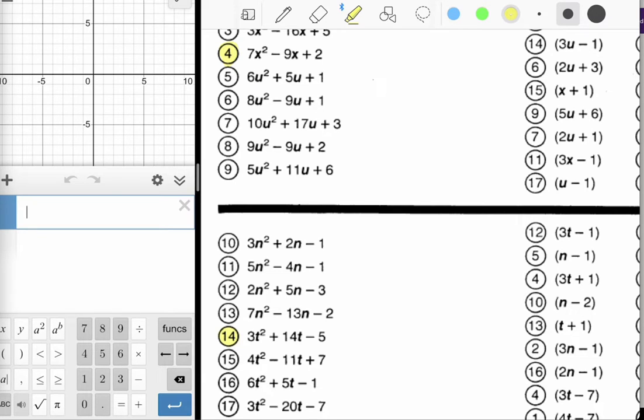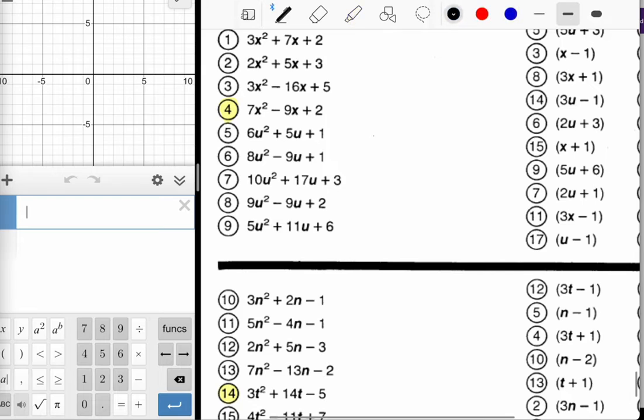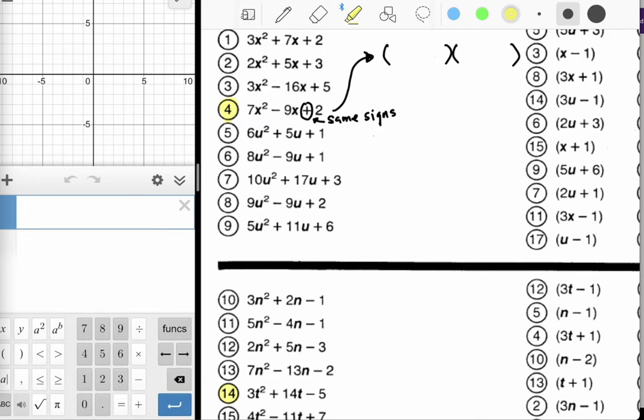So when we set up our set of factors, you can start making some assumptions just from experience, where you'd say, if I know it's got to multiply to a +2, the factors are going to be 2 and 1, and that's not really the important piece just yet. It's really about the signs. So if this is telling us that the signs are going to be the same, then it's just a matter of deciding, well, which one is it going to be? Is it going to be both positive or is it going to be both negative? Whatever the b value is will dictate the sign that you use in the parentheses.